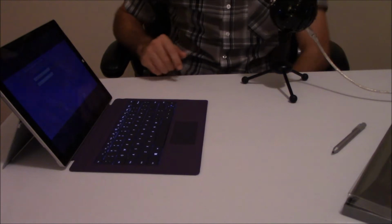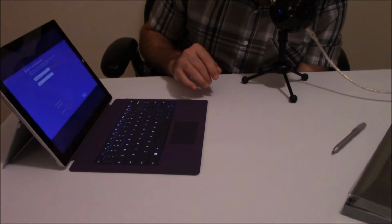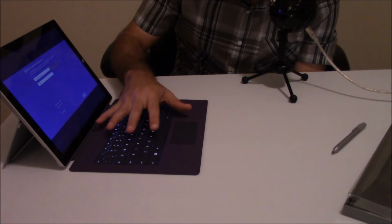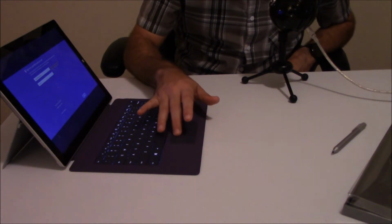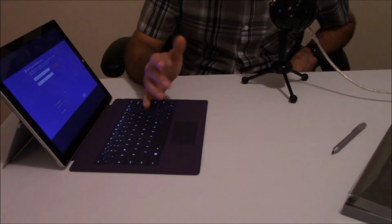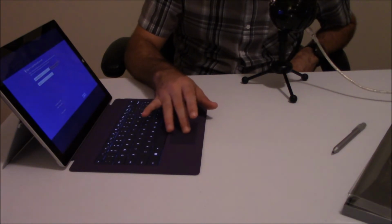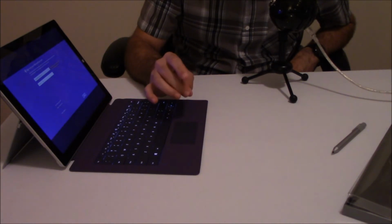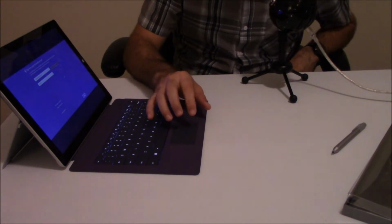So there it is, flat. The keyboard is backlit, so that's really nice. You can use it to type on it at night and not have any kind of issue, so that's really good. I do like that it's backlit. Now, you can leave it flat. The trackpad is really nice. It's not real hard or rough feeling. I hate rough feeling trackpads because it always makes my fingertips almost feel like they're getting numb. But this is nice and smooth. It has just enough on there to where it doesn't feel really slick and smooth, but at the same time it's not rough. It's actually quite nice. I like it a lot.